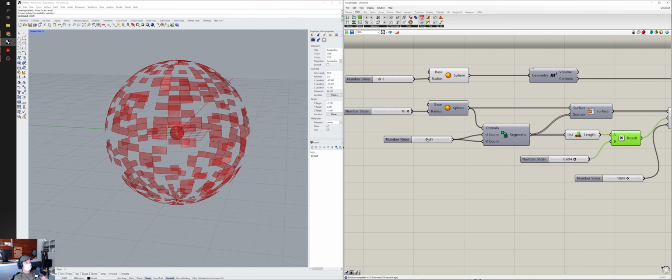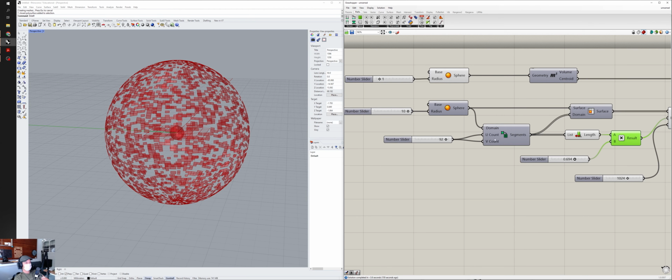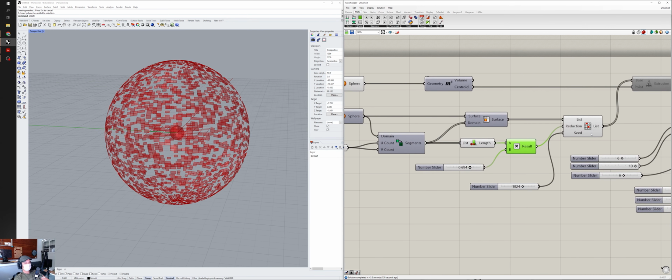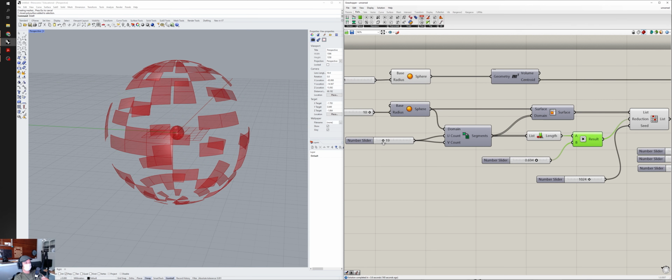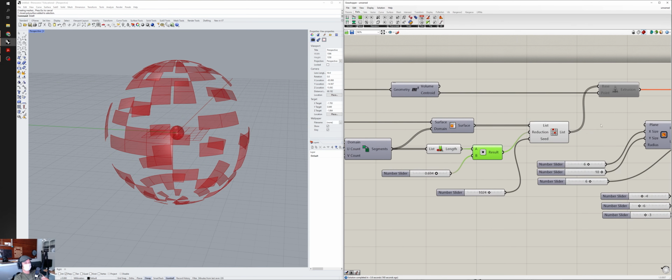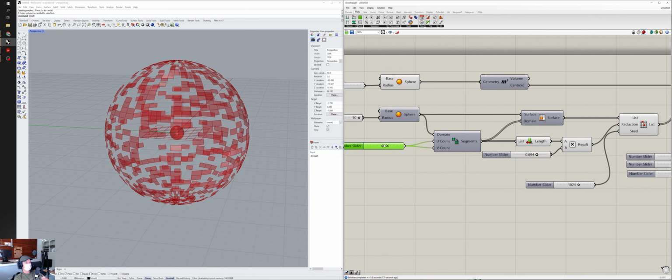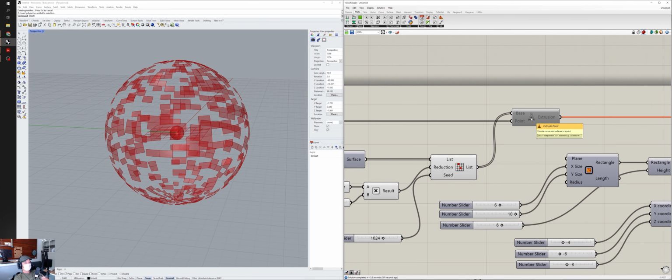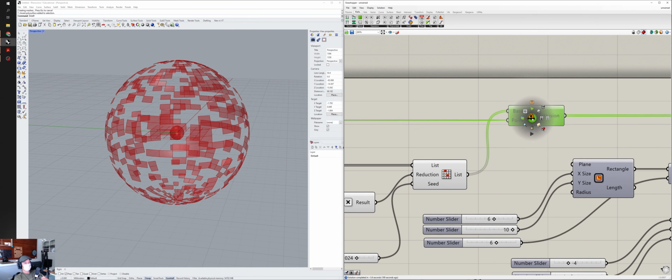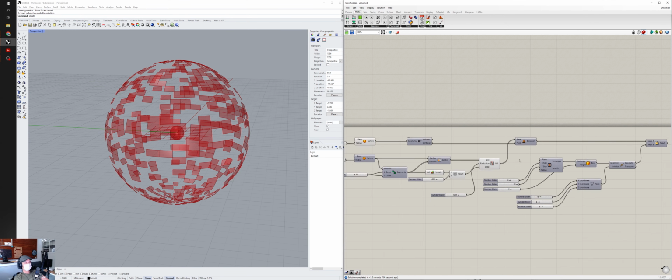That way, if I come here and I modify this UV count, it doesn't affect that relationship anymore. So even if I drop it down below 35, this still works just fine because it's always a percentage of the total number that we're working with. The only thing we want to worry about now is if I crank that up too high and try to reactivate this one, it might crash the computer or take a little bit of time for it to calculate the result.